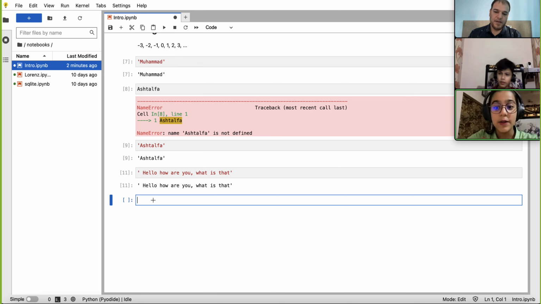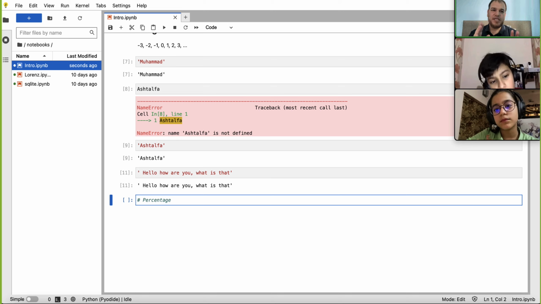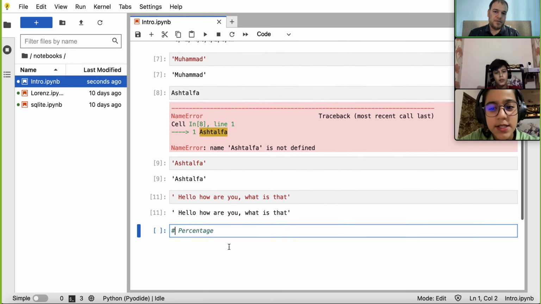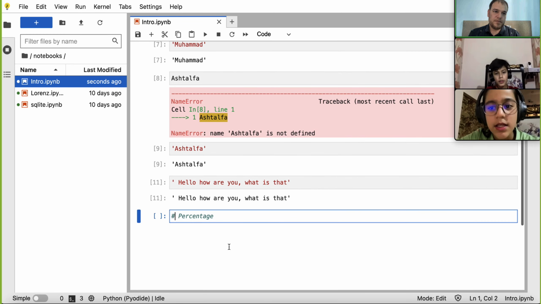Okay, one more thing. If you use this number sign, you can put some comment. Python says, okay, you wrote something, I don't care, I will skip it, but whatever you write other than that, I will read. So this number sign, is it visible or is it very small to you? Is this better now? Yeah, that's much better. Okay, that's good. This percentage sign is like this number sign. After that, we can write any comment.